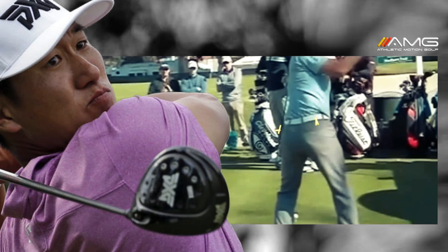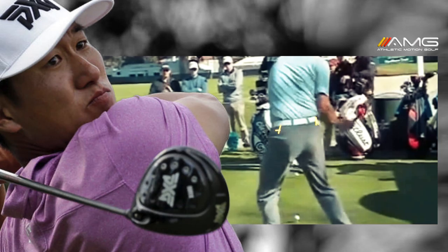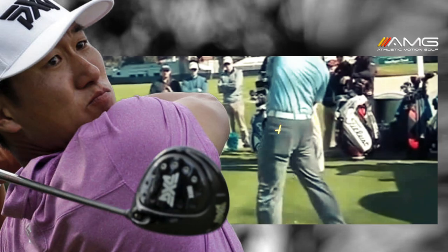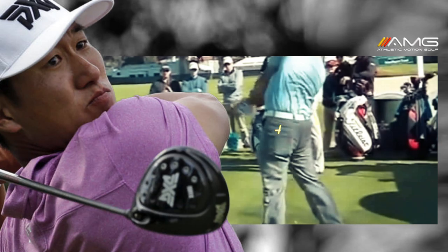The other thing to take note of is how much higher the right hip is than the left as he makes that move into his left side. You're going to see this with most powerful players — right hip slightly higher than the left at this point. He'll level out somewhere later in the downswing, and then you'll see the left hip get higher. That move going from left pelvic tilt to right pelvic tilt is going to help him rotate and push into the ground. You can see his pelvis actually elevating, which helps him shallow the club out so he can hit up, and it really assists with club head speed and body rotation.